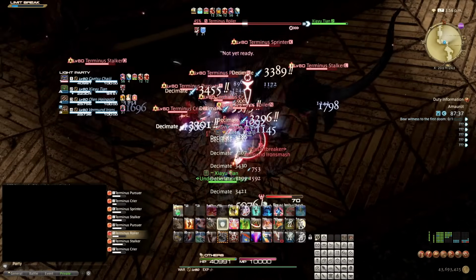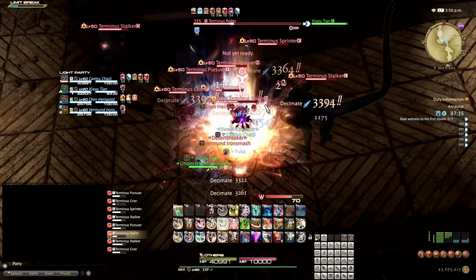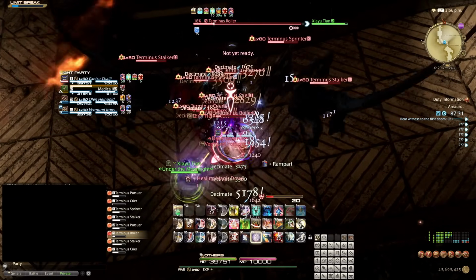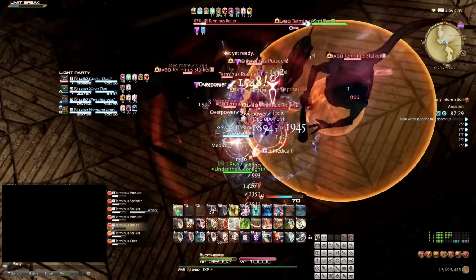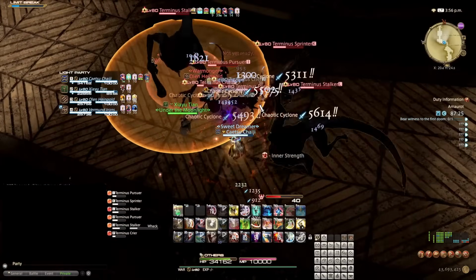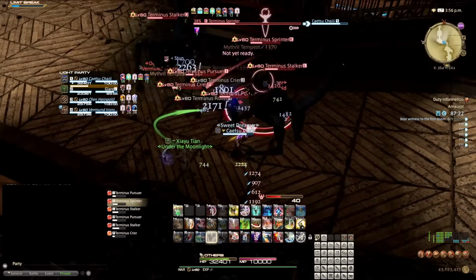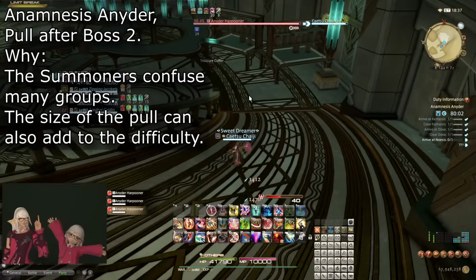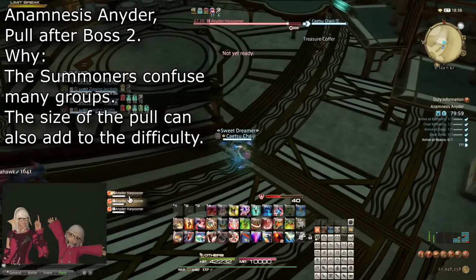Both the roilers and the bombs that chase players also cause a similar problem as the one discussed back in Baelsar's Wall, where the non-tank players suddenly have to help with stacking the pack, which for some players apparently seems completely outlandish. The second honorable mention goes to the mega pull after the second boss in Anamnesis Anyder.